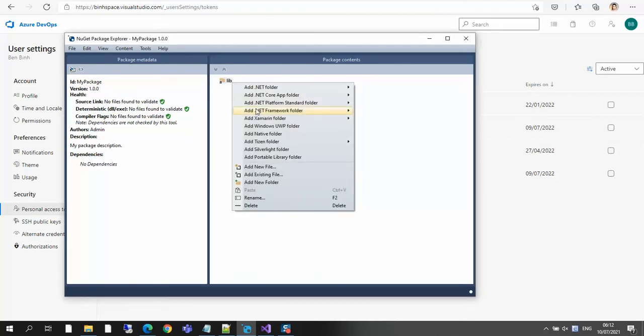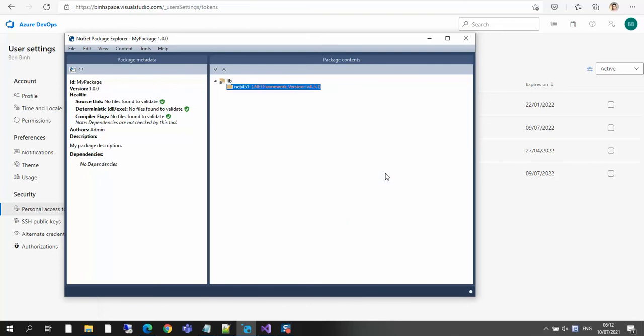But sometimes if you're using .NET Standard, or .NET Framework, you can do it like this, like net451. It shows that the minimum version of .NET is 4.5.1 upward.